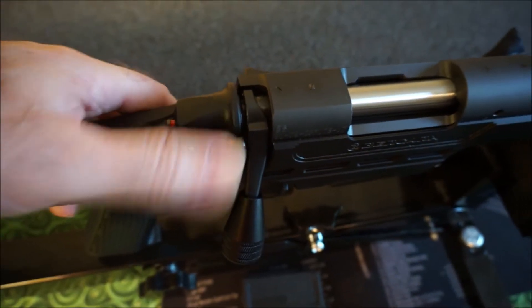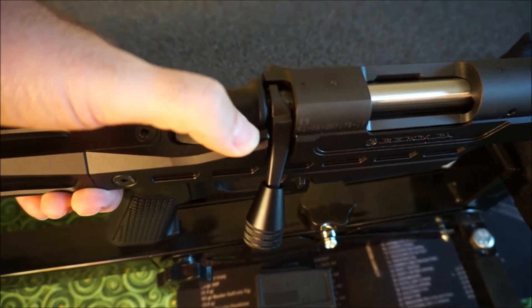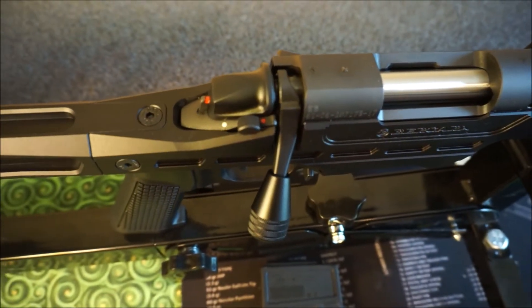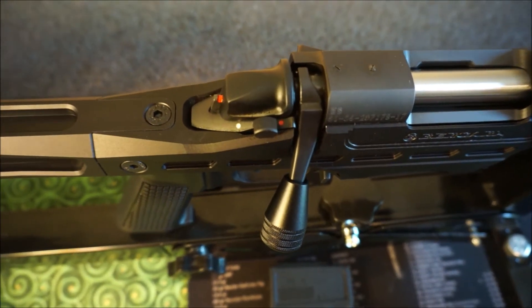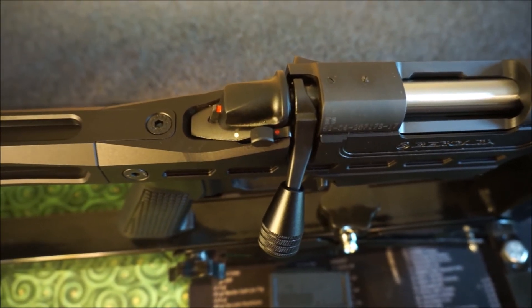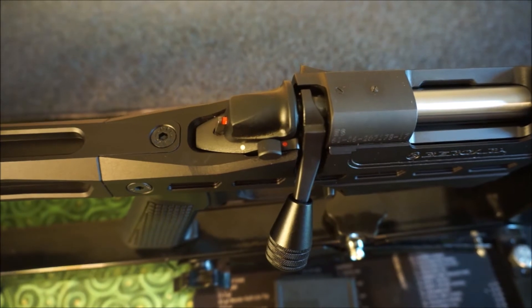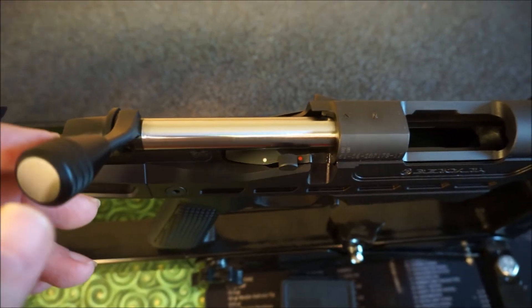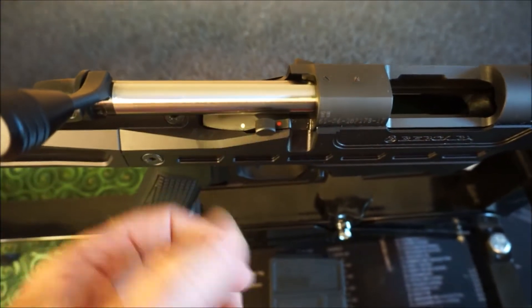Now when I have it locked down, I can't bring this back to safe. Which to me is very interesting — I'm just not used to that. I'm used to being able to bring a rifle back to safe, but I guess that's just a bolt gun thing. I'm sure I'll hear about it in the comments, but I have to get used to the gun.